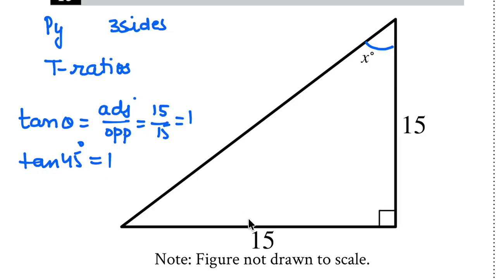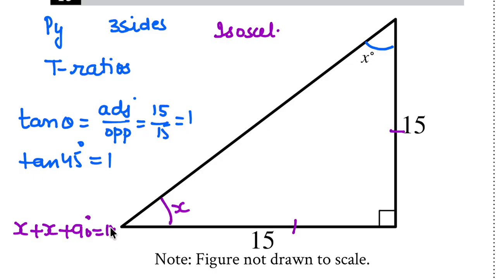That is one way, but you can solve this question in another way too, with the help of a second property, that of the isosceles triangle. Because these two sides are equal, this is a right-angled isosceles triangle, and when two sides are equal, these two angles are equal. That is the property. So this is also x. Now, using the angle sum property, x plus x plus 90 degrees is equal to 180 degrees. So 2x plus 90 degrees is equal to 180 degrees, and subtracting 90 on both sides, x is equal to 45 degrees. That means the value of x is 45 degrees.